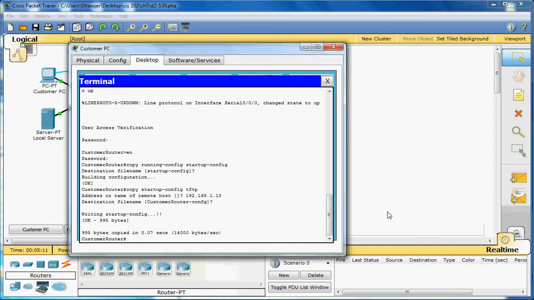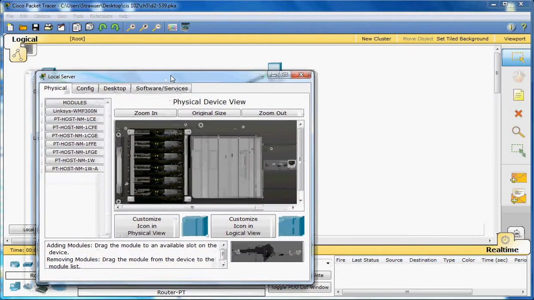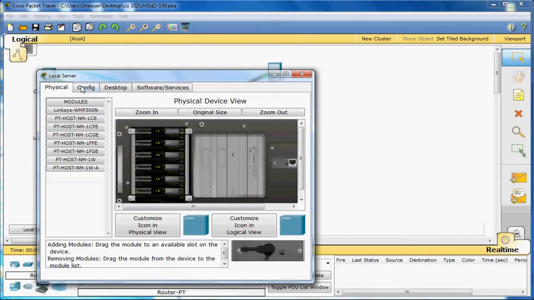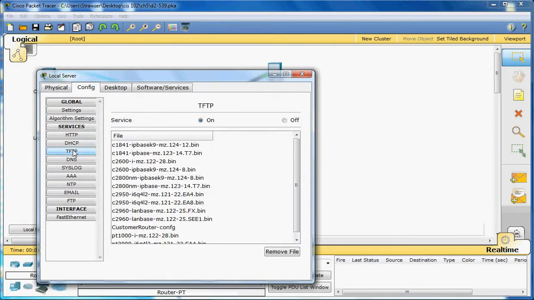Let's go to the local server, the config tab, and go down to TFTP.